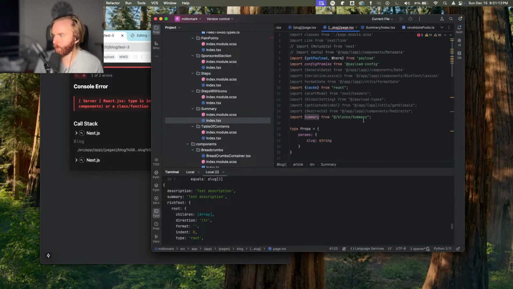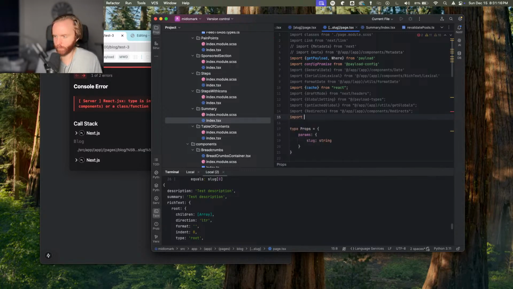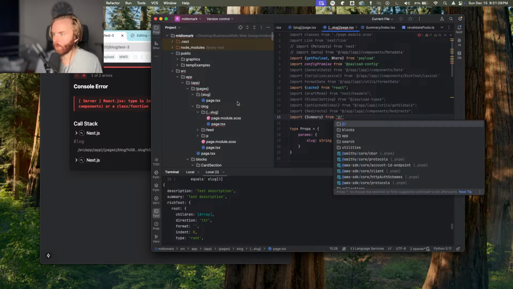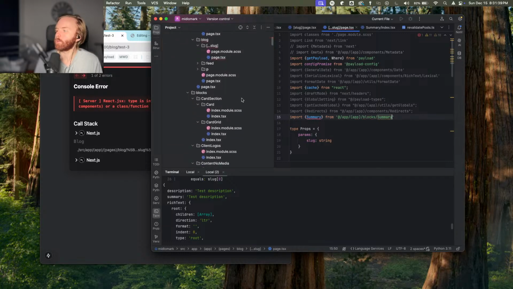So we need to come up here and import summary. And that's going to be from our app blocks summary.